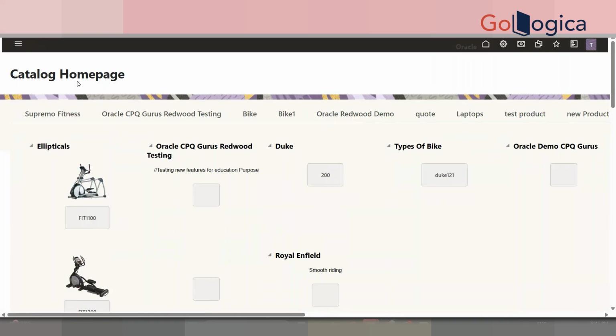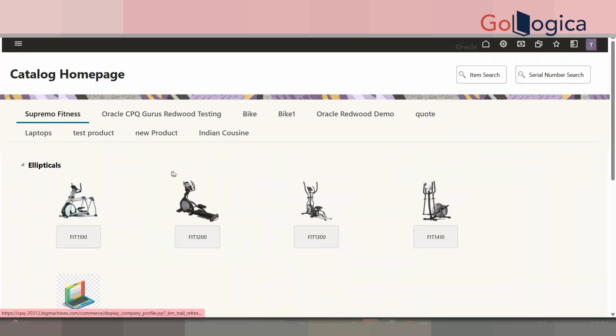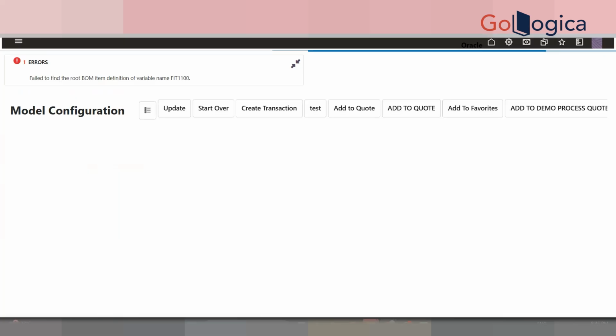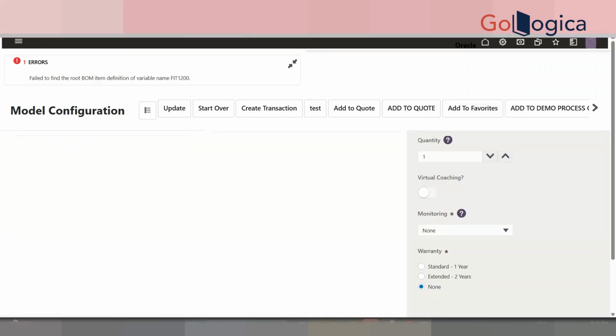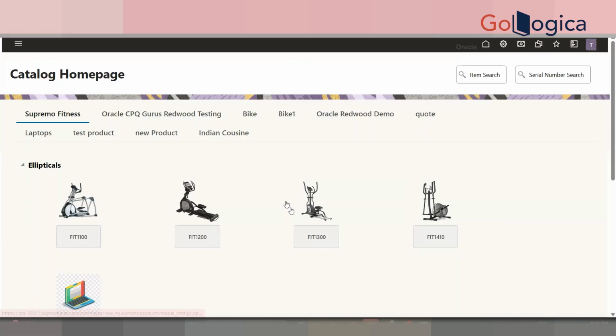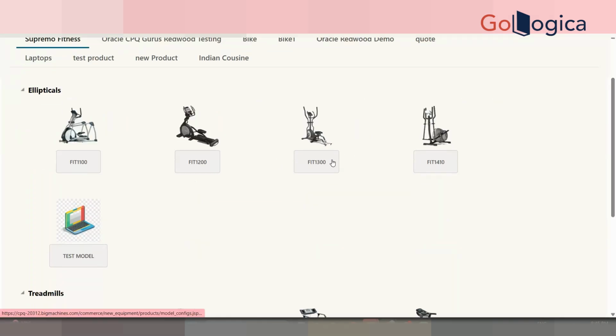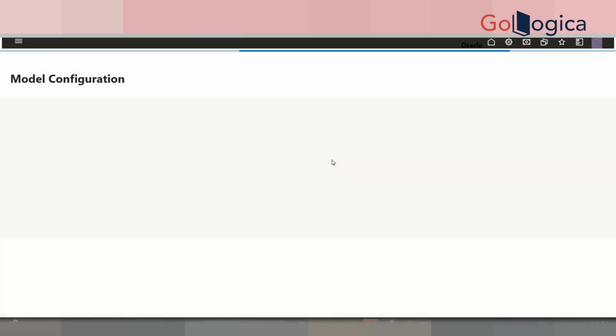Today it is very slow. Except that the Supremo Fitness is not created properly, Mohan. Are we able to add the Supremo Fitness? Have we checked it? No, I have not checked that one. Okay, let's try. You can check this for GCC. Now I have created three models. Okay, since we are calling this CPQ 20312, we are supposed to do that. Let me create something. If this is not happening, I'll just quickly create something different.